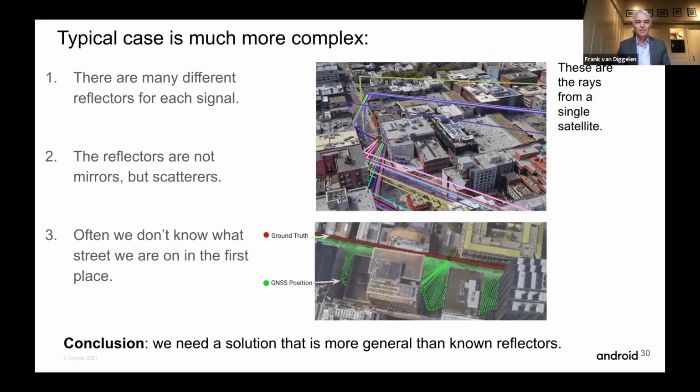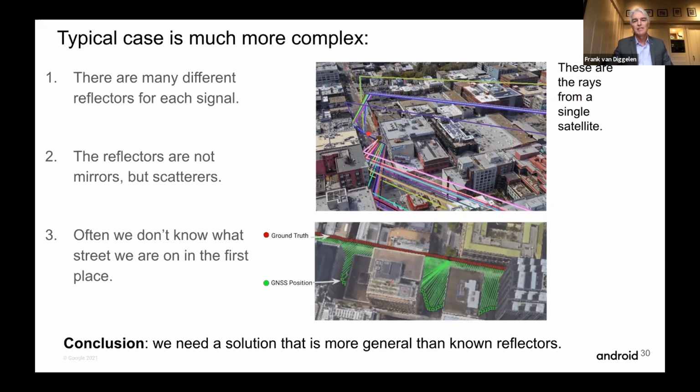Number one, there are many different reflectors for each signal. If you're used to seeing a diagram that shows you a single reflection, such as I drew by hand in the previous slide, those diagrams are very misleading. This picture here is not a hand-drawn diagram. This is actually from Google servers where we do this for real. These are all the rays from a single satellite. These rays going out to space are not going to many different satellites. They're all converging on a single satellite. This is how many rays you get converging on a typical location in a fairly benign city environment.